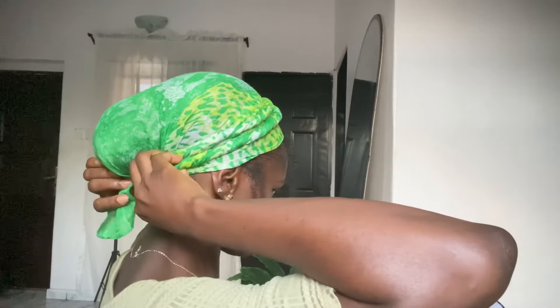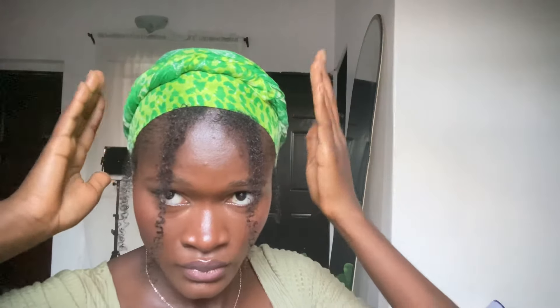Moving on to the last one — I'm maintaining the same hair placement, but this time you want to twist up the scarf and put it around your hair like a bow, then secure it into place. This is what it should look like. If you have a bigger hair scarf, it will also come out great. I love this one so much — it always comes out looking so cute. With these last two hairstyles it looks like you put a lot of effort in, but that is not even the case.